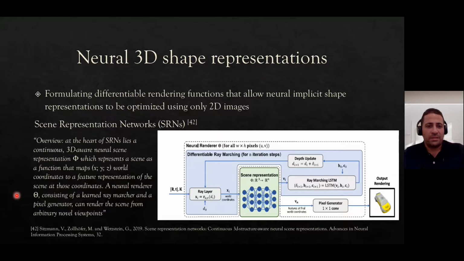Now, the idea here is that we have a scene representation network called phi. This network gets as an input XYZ, which are the coordinates, and it maps it to a feature vector. So this feature vector can be trained on anything. It can be trained on how much light is present at this point, what is the reflection, whether it's transparency, whatever. Also, the distance of the object from the image. So this scene representation network is trained, and it outputs a feature vector.